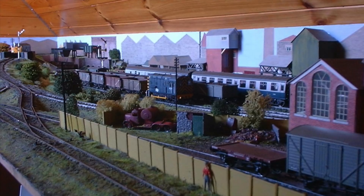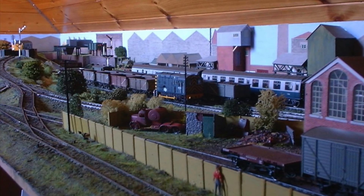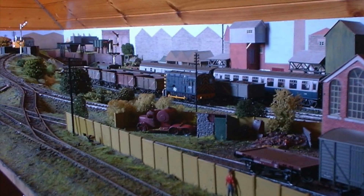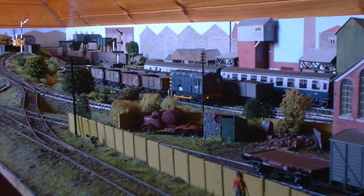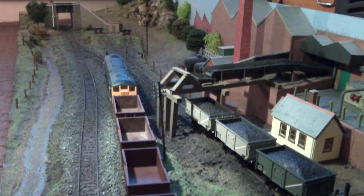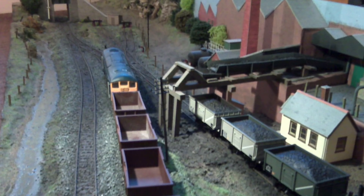These are a couple of the other modules I built. None of these four modules could ever be put together in their entirety in one go because of the room where they were built. You can see I got more and more adventurous with the scenery and the levels — look at the kinks in that track work. I experimented with different levels and built a 1-in-30 incline up to the top level, mostly scenic, developing my scenery skills. Going back to the original modules, you can see that coal loading stage in its finished form and also a ditch which I was very pleased with. That was done using a variety of Humbrol paint colors — greens and browns — to create a base, and then varnish over the top.